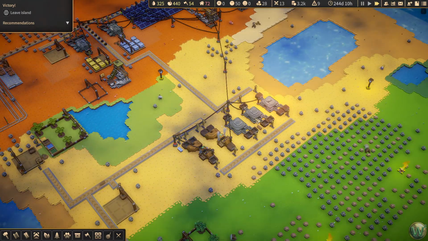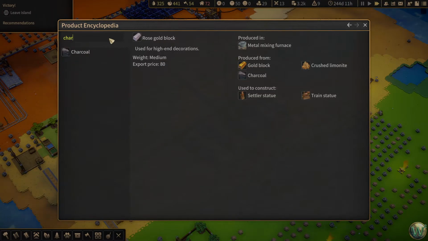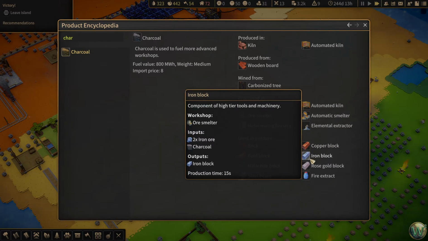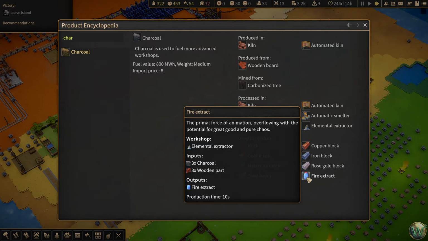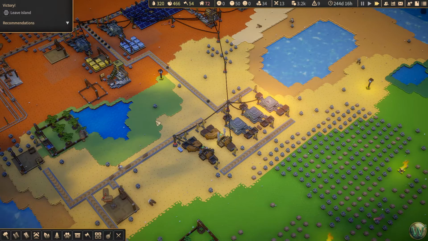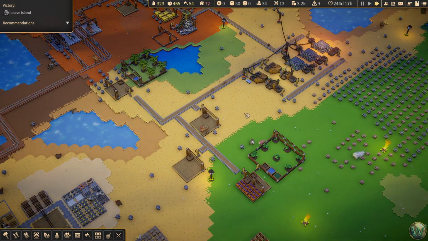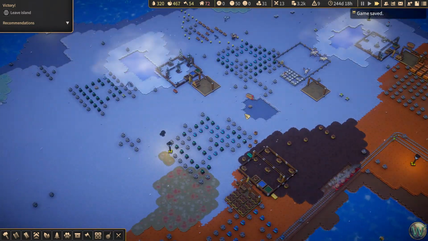Are we making enough charcoal? What else is charcoal used for besides power? Bricks. That's maybe what we should... Oh, we need it to make the rose gold, too. Elemental extractor. We need it for the steel. Yeah, we need a lot more for... We need a lot more going on. Which means then we're gonna need a lot more trees being grown. Like a lot more.